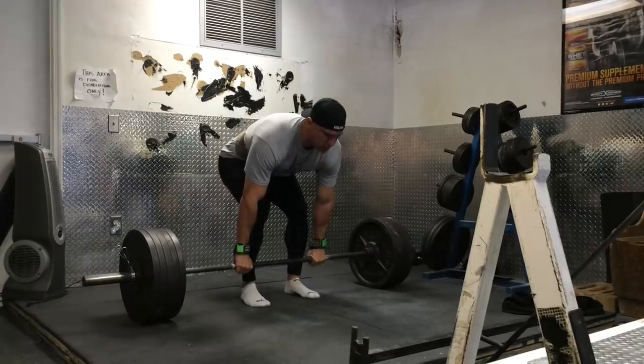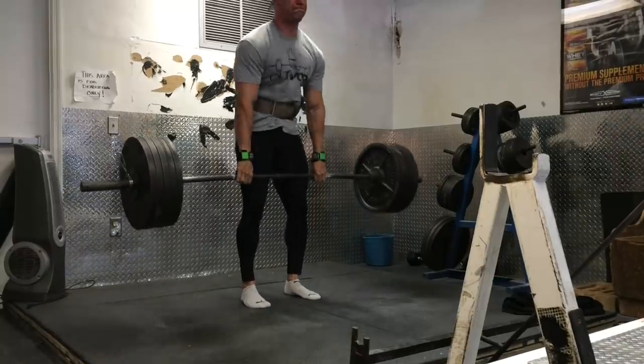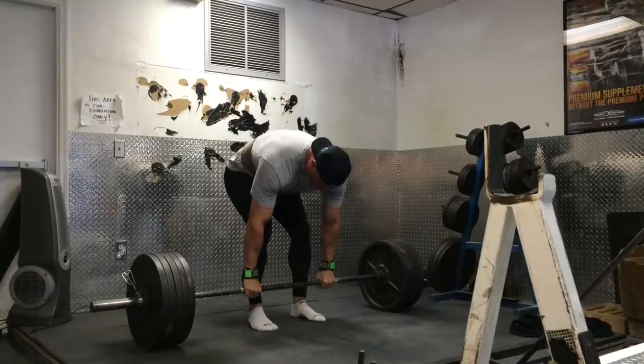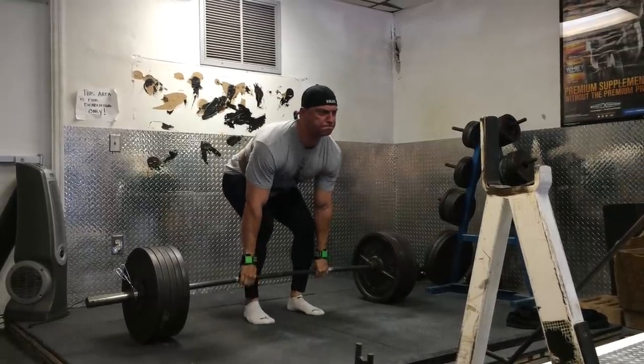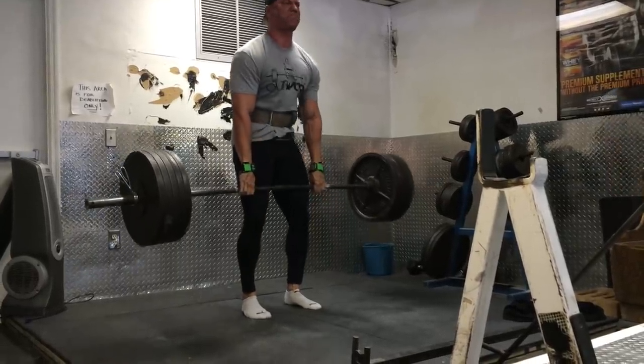The best way for a beginner to add volume over time is to allow the weights to increase naturally. As the weights increase, the volume increases, and you also get better at lifting through progressive overload. There will come a time when you can no longer progressively overload on the same sets and reps by just increasing the weight. Beyond the numbers, it's also important that we have effective reps — we're training with a weight that challenges us, lifting heavy enough to be close to failure. An RPE of eight or nine, with one or two reps in reserve, is appropriate. As you get better, you'll find you can use more weight just as effectively.